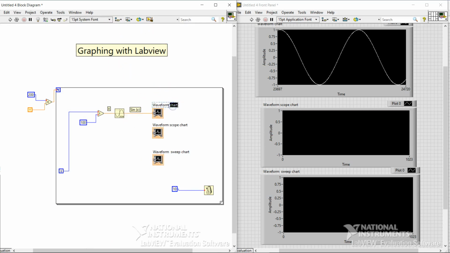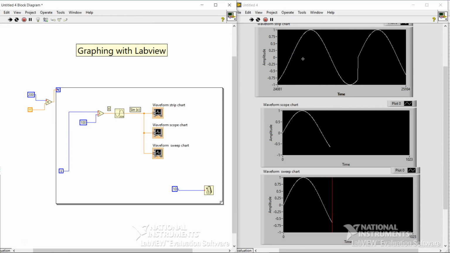Let's rename this one; this one was a strip chart. Okay, let's connect all of them to the output here, and this one too over here. All right, so we have these three different charts, and we're going to see how they are different. Next, we're going to run this project.